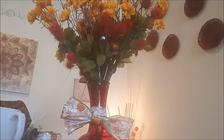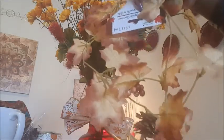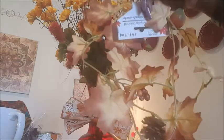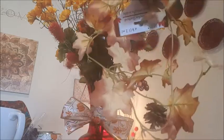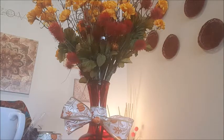That over there. And I got some more of this foliage. And I got a different color. I also got the traditional color too, but I got this one because I just like this color. And when I show you guys where I put it, you're going to laugh. But anyway, it looks cute where I got it. But you're probably still going to laugh. But yeah, this is cute. So I got this one, okay? I can't wait to put it out.